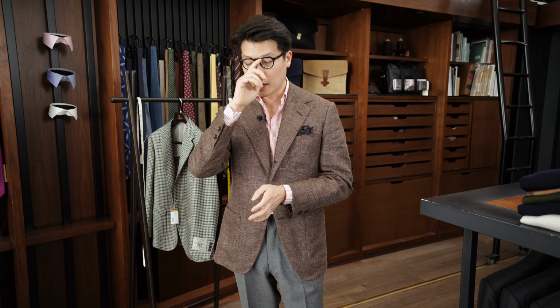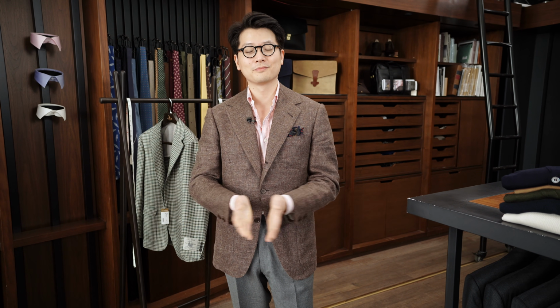The auction will happen November 30th. It'll be an online auction based out of Hong Kong. We will have an event in Hong Kong sometime in November for these watches, so you can see them all and handle them all. Online auction November 30th, and let's see how it goes.